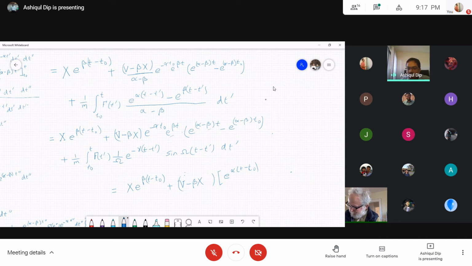Also, if you take this whole thing again inside of that e to the power, then what do we get? Now we have positive alpha t naught. Here we had negative alpha t naught, that vanishes. But we now have e to the power positive beta t and e to the power negative beta t naught, and that remains there, right? So if you want to write t minus t naught, then it's just beta t minus t naught.